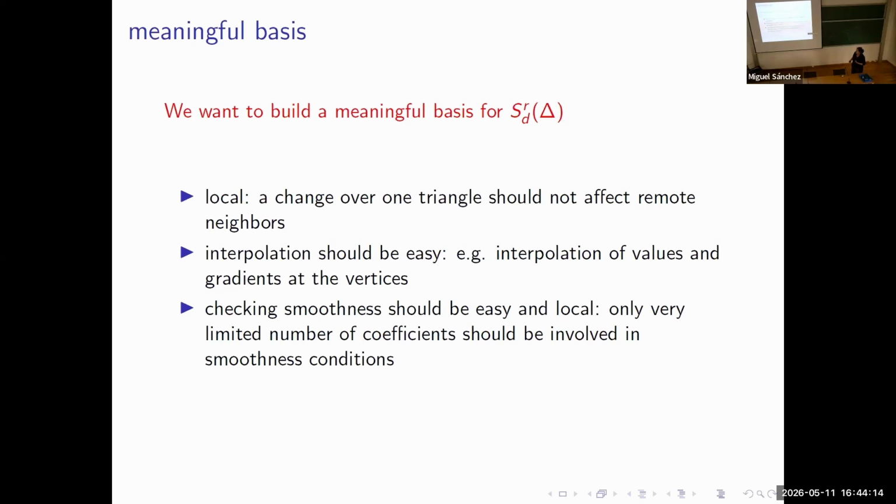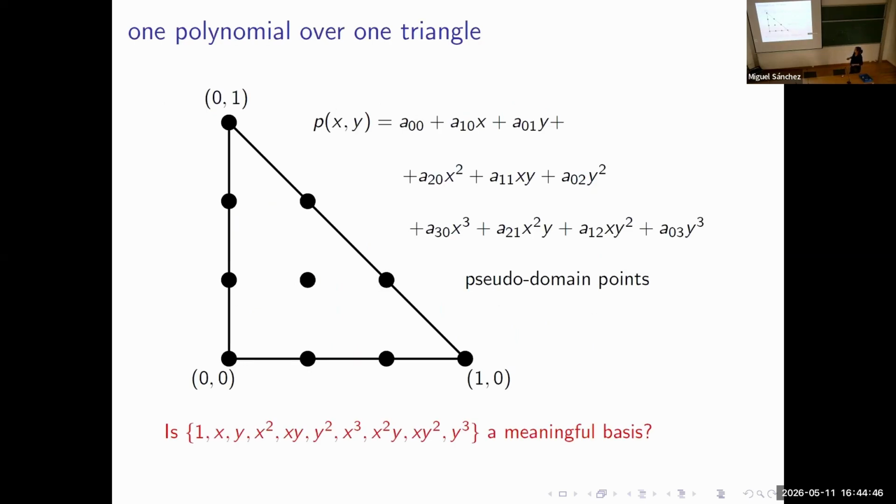And then the main point to me would be to check the smoothness somehow locally. In other words, just by looking at it, I want to see if they're smooth. So if, for example, right here, I'm going to write something like 2x squared minus 1, and here something like 3x squared plus 1, I have no easy way of saying smoothness. I would have to take the derivative, and see if they're equal to one another. I mean, it's easy, but it's not obvious. So I want something where I can see it almost immediately. So these are my basic requirements for the basis, okay?